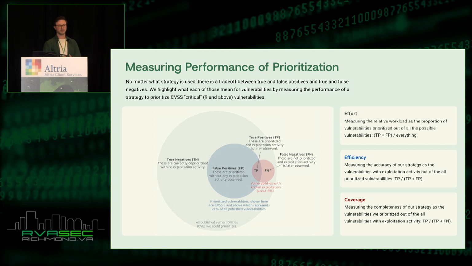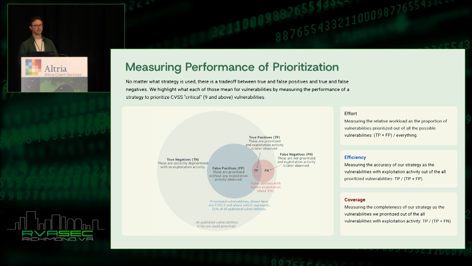So for example, if my efficiency is 50%, that means that half of the tickets that I cut end up remediating vulnerabilities that do have known exploitation later. And I can do this analysis looking backwards very easily. It is a lot harder to do it moving forwards, which is why you need predictive models. Coverage, on the other hand, trades off with efficiency. When you think about coverage, that is, of all of the known bad vulnerabilities across my entire environment, if I follow this policy, I remediate CVSS 10 and above, let's say is a policy, what percentage of the known bad would I remove out of my environment?